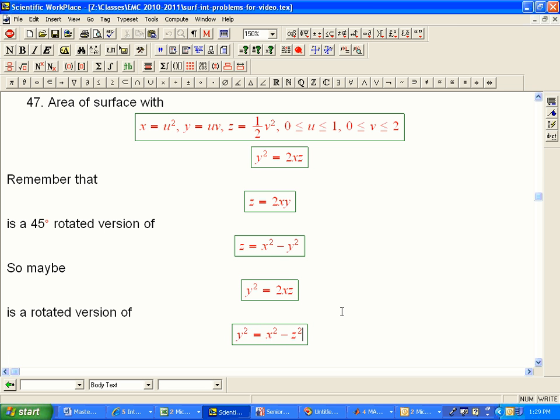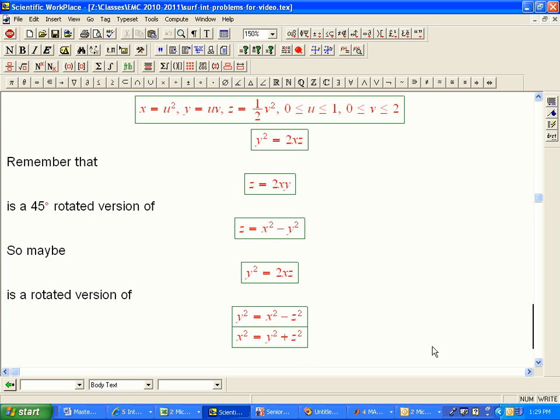And in fact, you can show that that's really true. Or in other words, that x squared equals y squared plus z squared. So it's a rotated version of a cone whose axis is along the x direction. And in fact, that's exactly what we were seeing in the applet. Okay, so that's cool. But now, how do we actually deal with it?